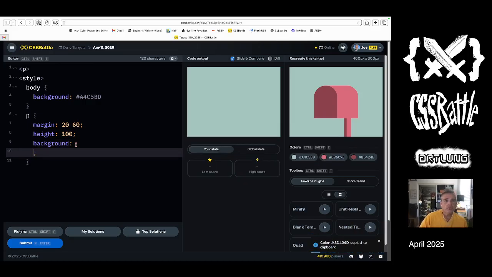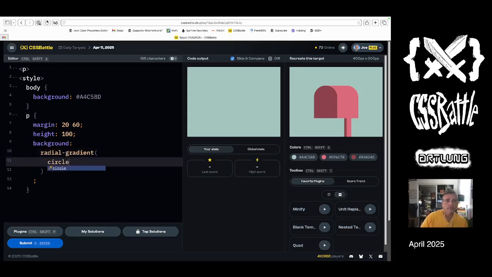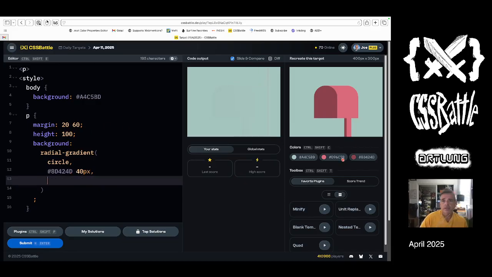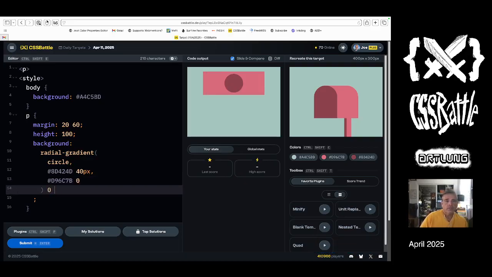I think what we're looking at is a radial gradient. Circle, that color, like 40 pixels, and then this color here. All right, and then that circle is going to be at 0, 0.